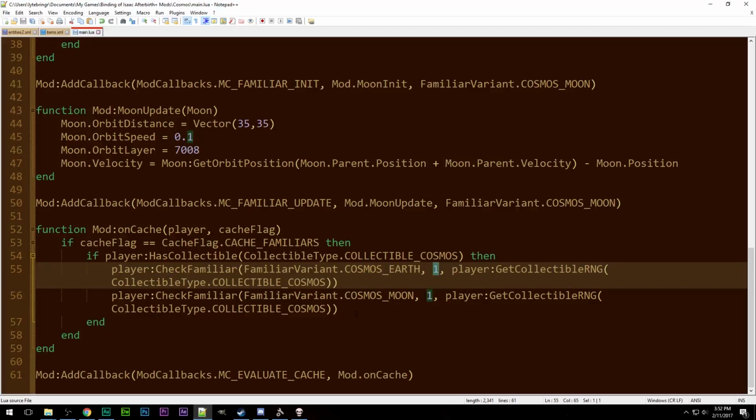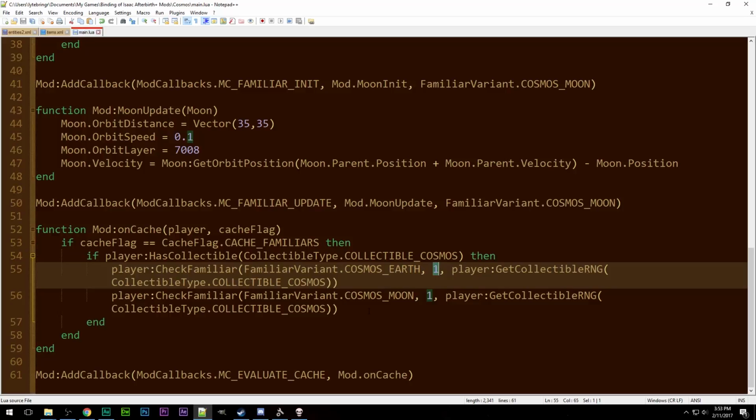Because Cube of Meat doesn't multiply when you get multiple copies. When you have 1, you've got regular cube. When you have 2, you've got a level 2. That's a different variant of the familiar. And then 3 and 4 are also different variants. And then when you have a 5th one, you keep number 4 and gain a level 1.